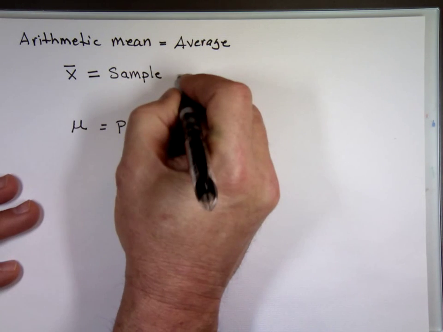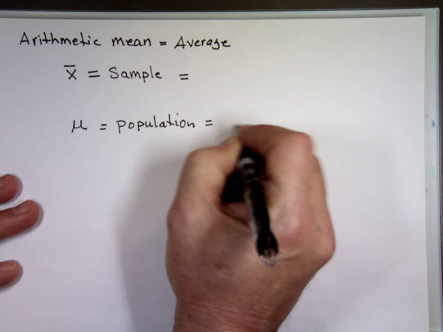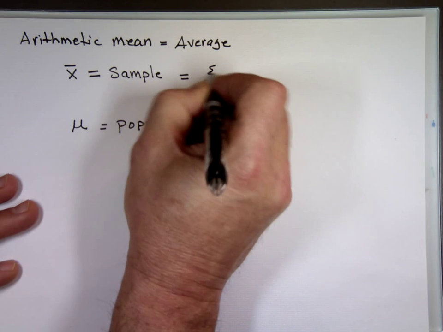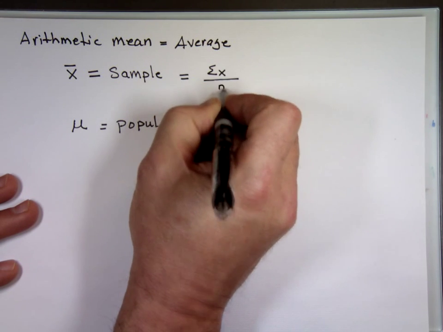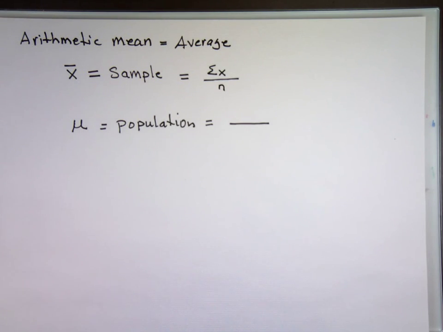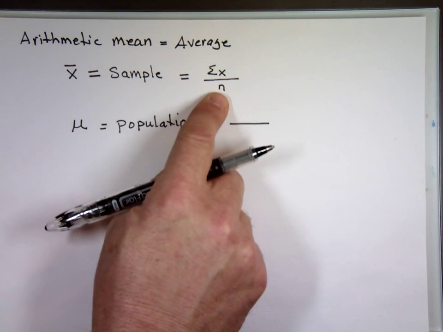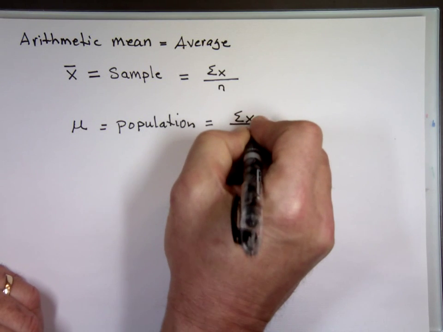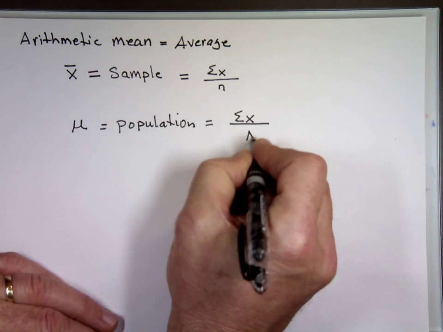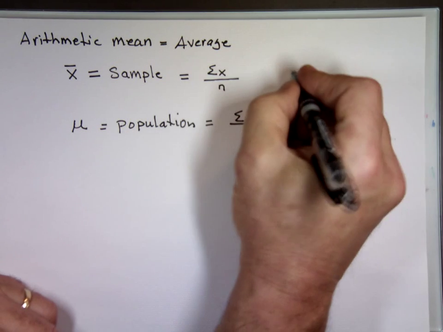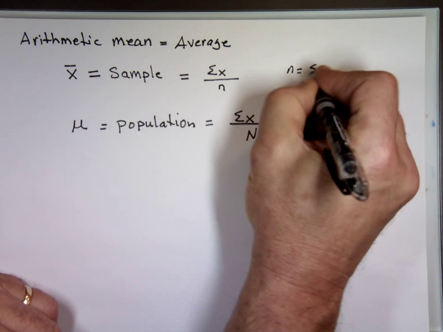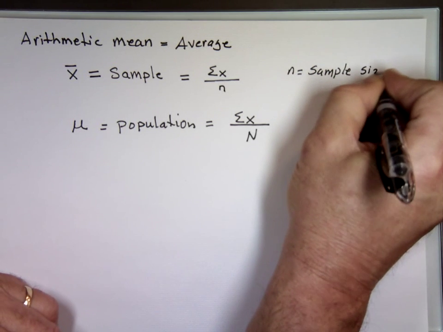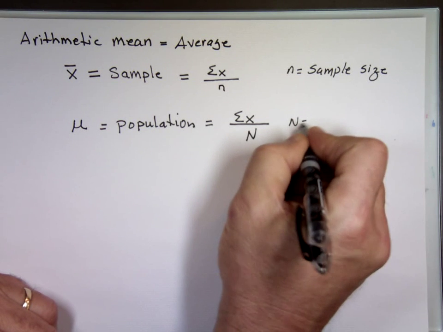And earlier we were talking about the mean. How would you find the mean? We said we add all the scores and we divide by the number of scores. You add all the scores and you divide by the number of values, number of data, small n. And small n means sample size. This one is the same thing. We add all the values, we divide by the number of values. We use capital N. Small n again, that means sample size, if it's a sample. And capital N means population size.